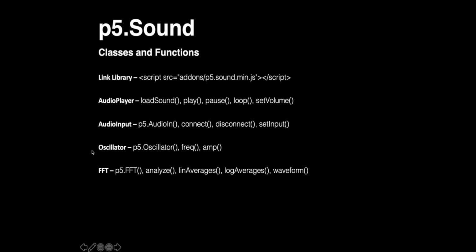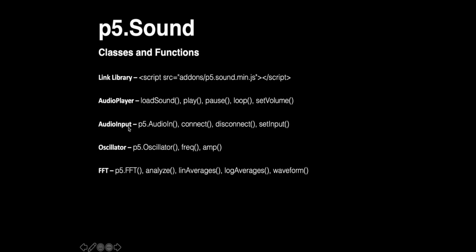So here's what we're going to cover today when it comes to P5. So we're going to be using the p5.Sound library, which is another library that's associated to the P5 library, but is its own separate library, meaning we have to link that to our HTML to get it to work. Luckily, if we're using the P5 web editor, which we are, that is already included in the HTML file. So we don't have to do anything to link this sound library to the HTML file since it's already there. For audio players, we're going to play around with some of these functions: load sound, play, pause, loop, and set volume.